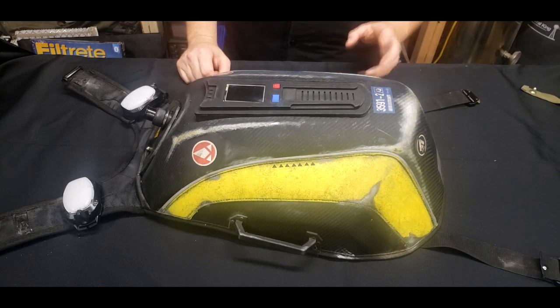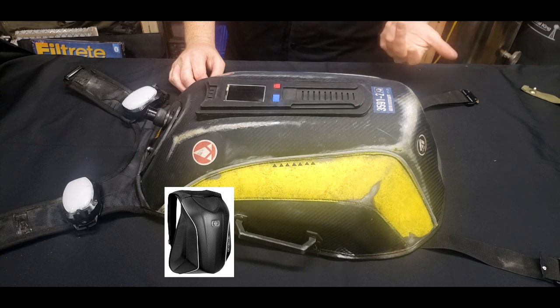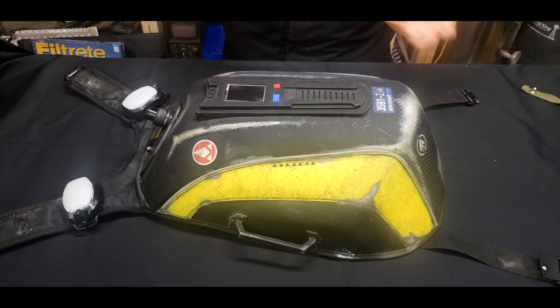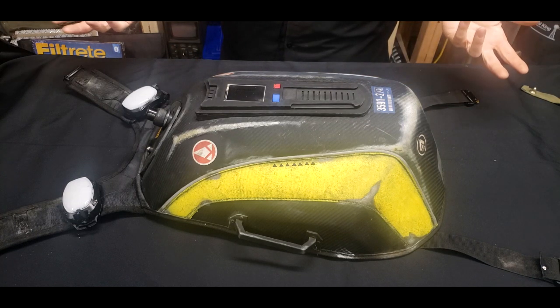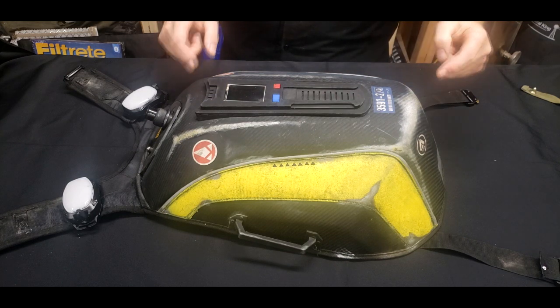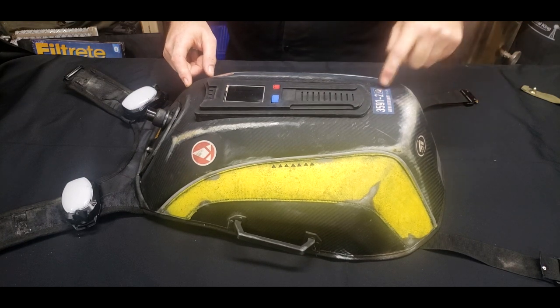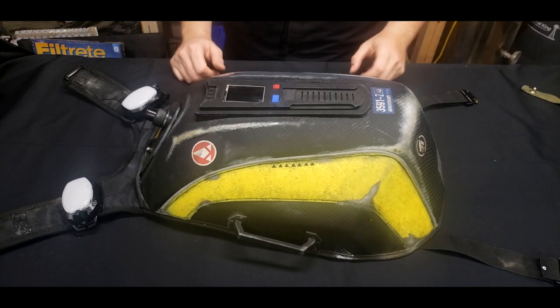They use the same type of pack, and this starts life as one of these, an OGIO, O-G-I-O, Mach 5. Now you can find these on eBay anywhere between $80 and $190, or in one case $500 for some reason. But they're a motorcyclist backpack, and the outer shell is semi-solid. It's certainly not like carbon fiber or anything, but it sort of looks like it.